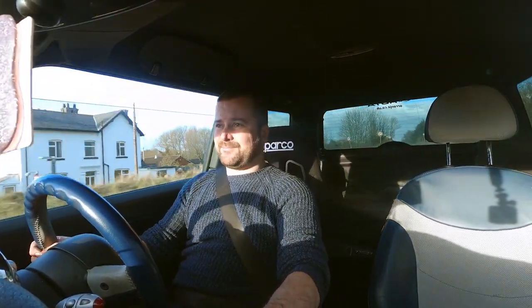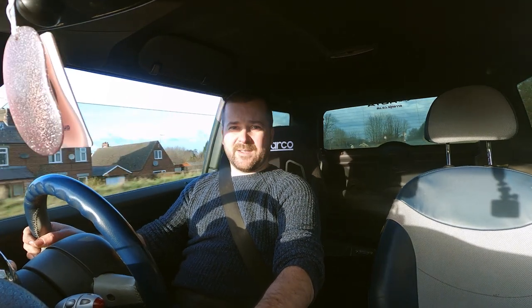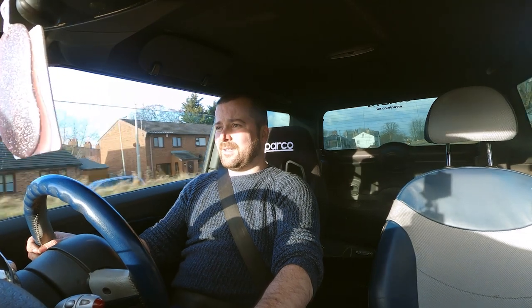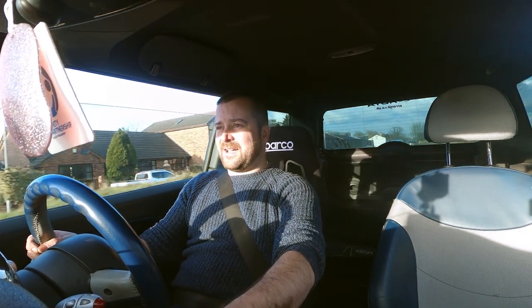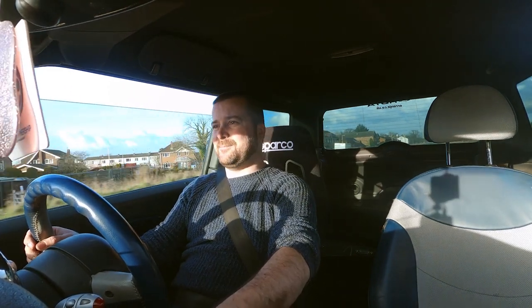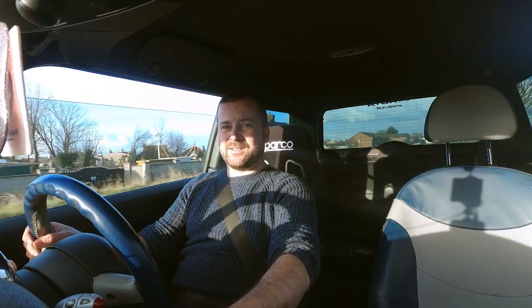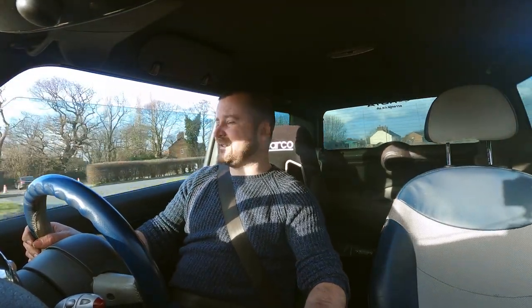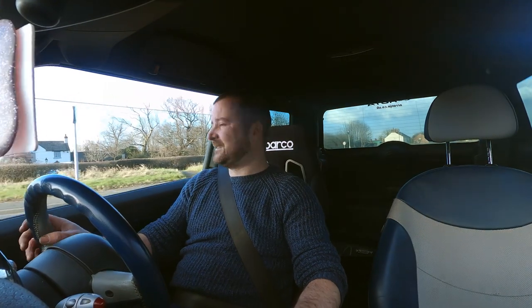I'll get on the straight. I'll give it a good full beans. I used to have one of these though. I used to have the Cooper Works, the JCW one. That was about 210 horsepower. And then a little car, there's so much fun. Even that supercharger whine sounds like a P51 Mustang.